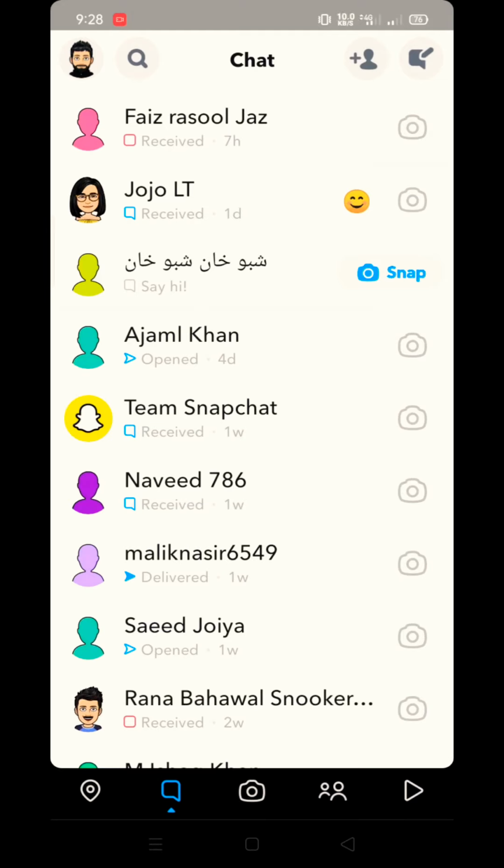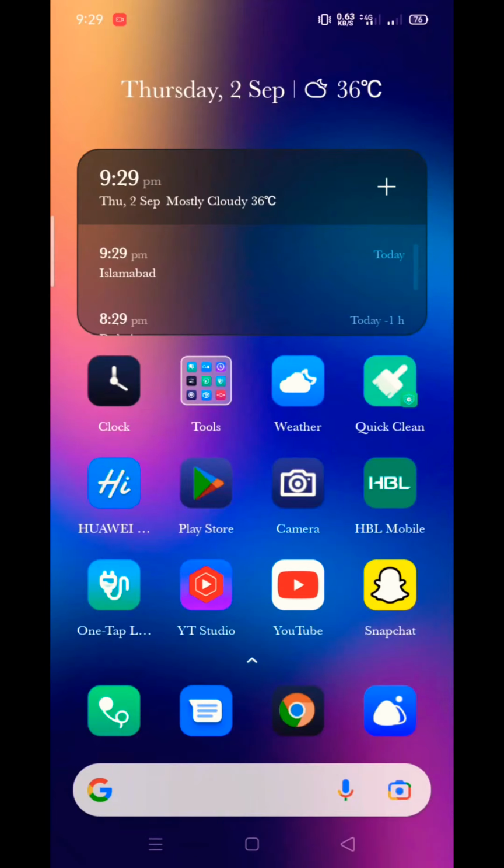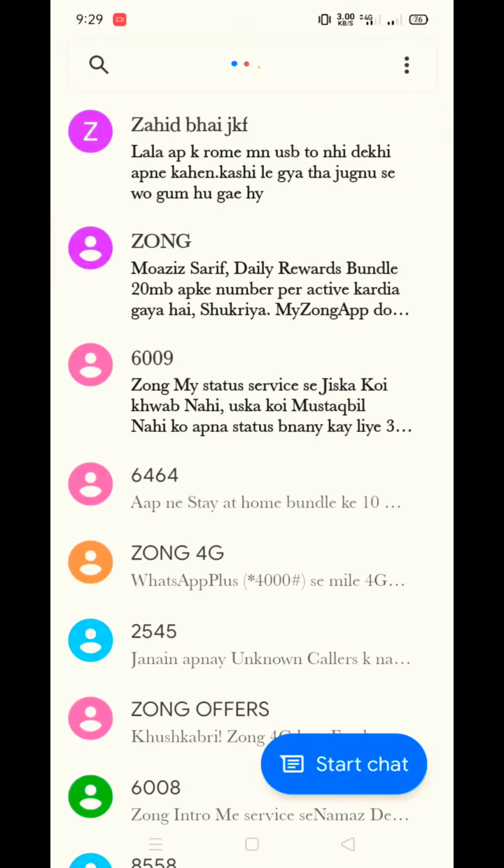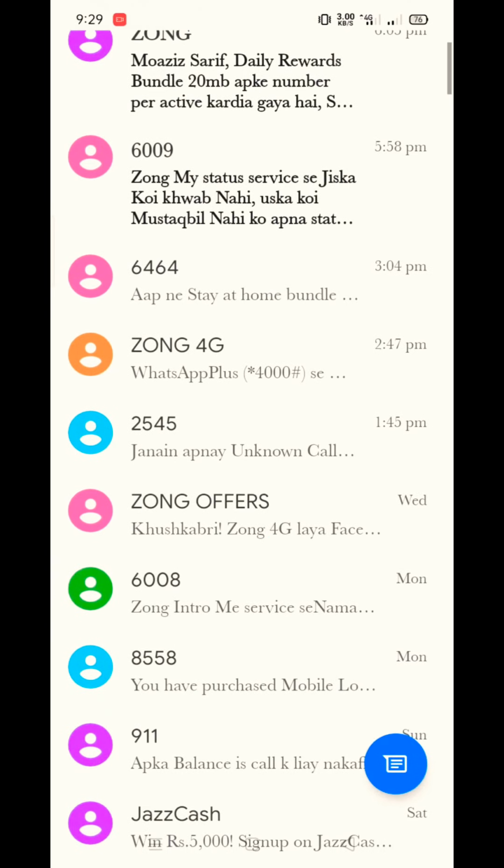If you tried this method as well and it's not working properly, then go back and try to open your regular SMS messages. Send an SMS to your friends and ask them if they are facing the same problem as you. If they are, then you will definitely know that your Instagram is down.